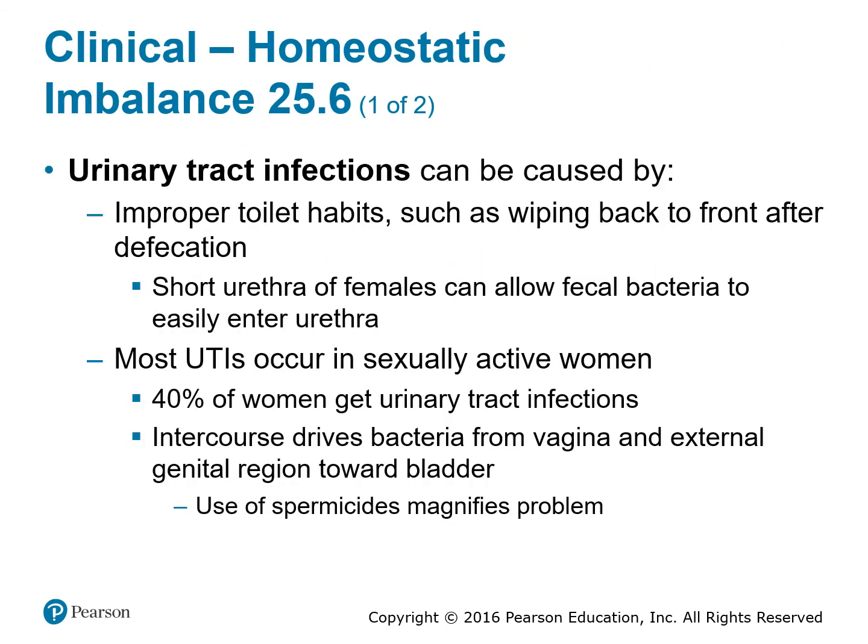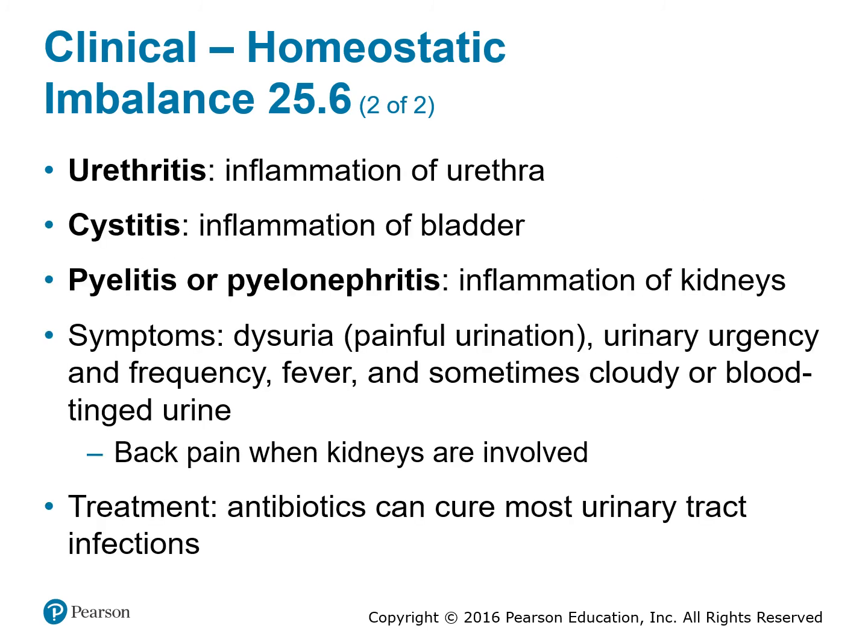UTIs, okay, could be as simple as toilet habits, could be a kidney infection from a kidney stone. Urethritis, inflammation of the urethra. Cystitis, when you see cyst, it means fluid-filled sac, but when we see cystitis, it's the bladder, right? The biggest fluid-filled sac, right? So inflammation of the bladder. Pyelitis, pyelonephritis, inflammation of the kidney. Dysuria, painful urination, urinary urgency and frequency, fever. These are all signs of a kidney infection.